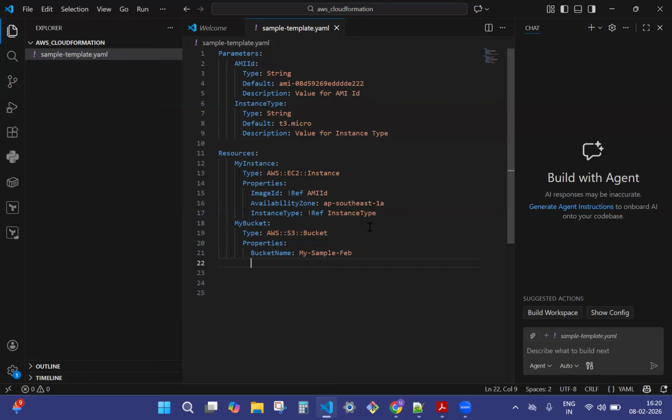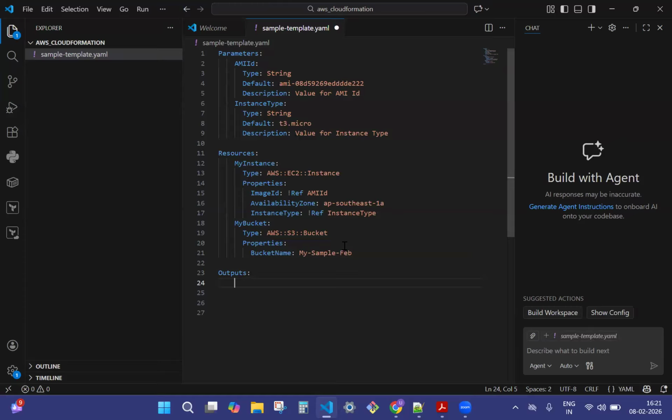Okay, one minute. Now again we put parameters, resources. Same thing like resources, you put the heading as outputs, colon, enter.